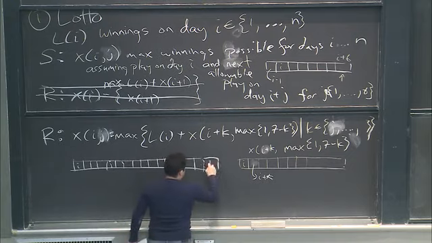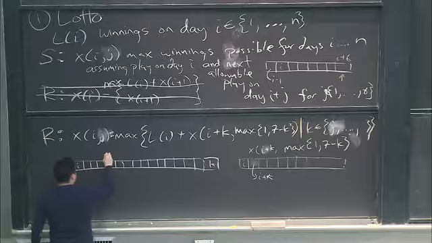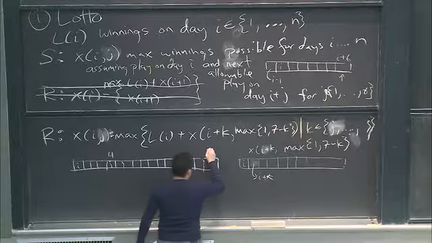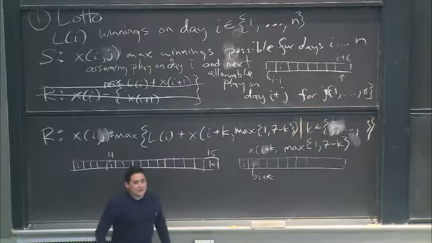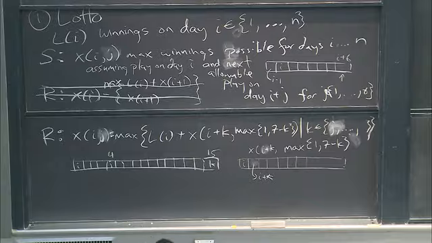Let's say I pick some k down here. What is this? This is i plus, so this is j is 4, 5, 6, 7, 8, 9, 10, 11, 12, 13, 14, 15. 15, way over here, like 2 weeks later. Is it ever optimal for me to do that? Why not?